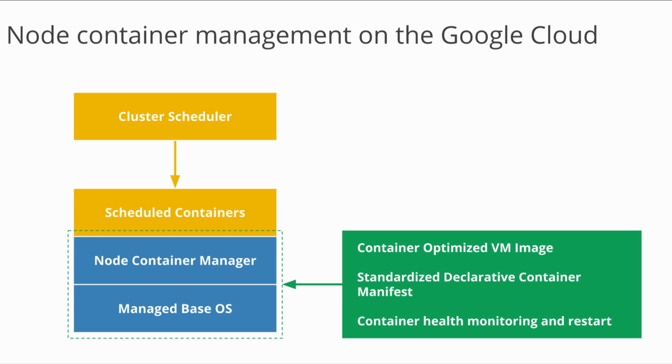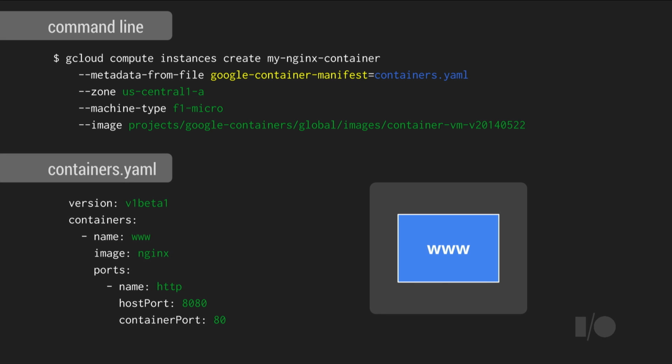So we're going to take a little bit of a deeper dive into this container-managed VM. We start with a very simple example of how you might create one of these using Google Compute Engine. There's a large amount of text there, but basically what it is doing is creating a virtual machine in the US Central 1 zone. It's an F1 micro, one of our small instances. It's using the container VM image, and it's setting a metadata key from a file. That file is the containers.yaml that contains the actual declarative specification of what it is that we would like to run. Now, that containers.yaml here is a very simple, stripped-down representation of all of the things you could express, and we'll go into a little bit more of the details in the next few slides.